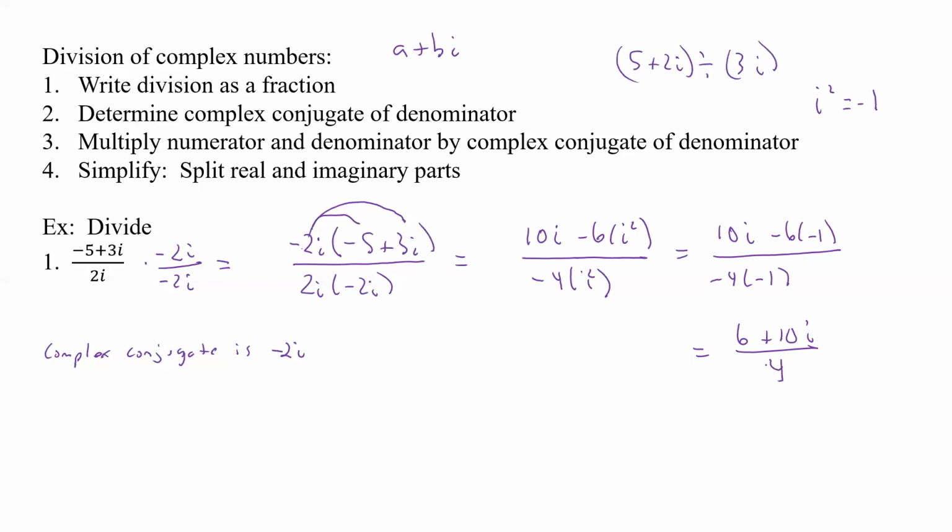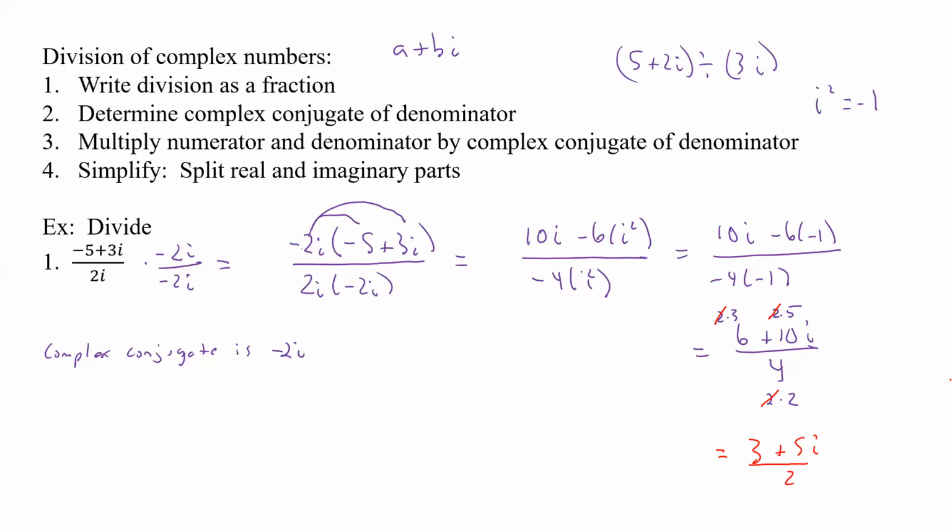And so that is pre-reducing, because now if you think about it, can we reduce this? Well, here, this 4 has 2 times 2. This is 2 times 3, and this is 2 times 5. So what we could do is cancel that 2 and that 2. Now, whatever you do on the bottom, you have to do to both parts of the complex number on the numerator. So then you'd have 3 plus 5i over 2. Let's go ahead and write that 3 plus 5i over 2.